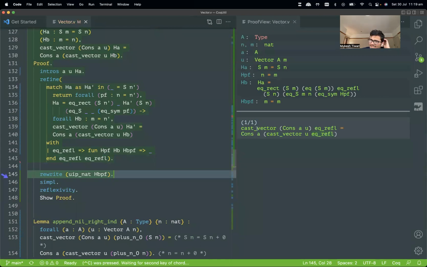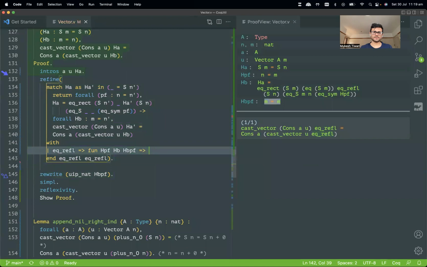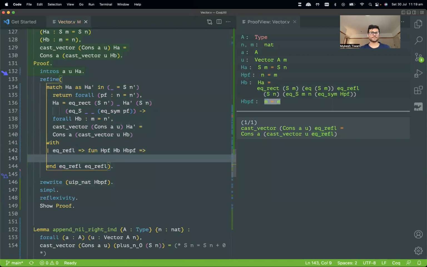But as I said, can we force it? And my claim is that it goes to something more deep into the type theory of Coq. So probably I'll raise this question on the Coq mailing list to get a satisfactory answer. But so far, let's see up to what point we can go and fail.